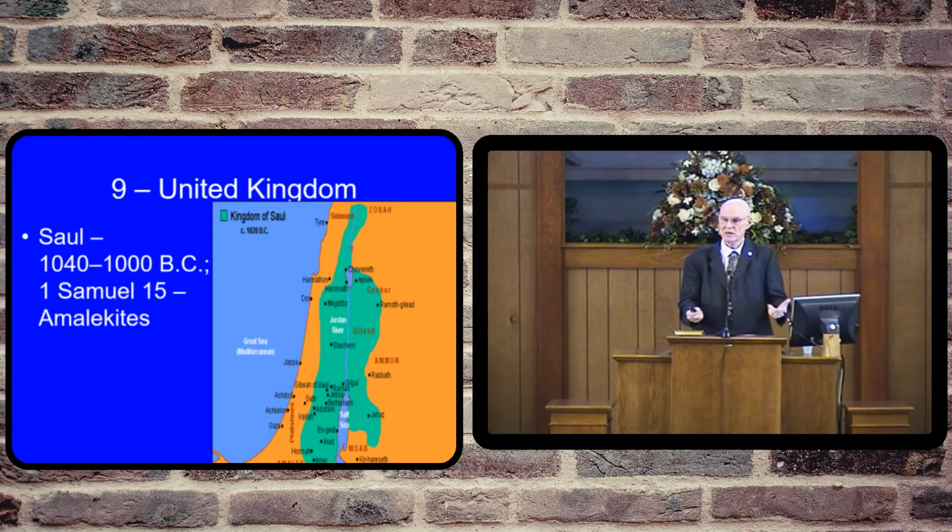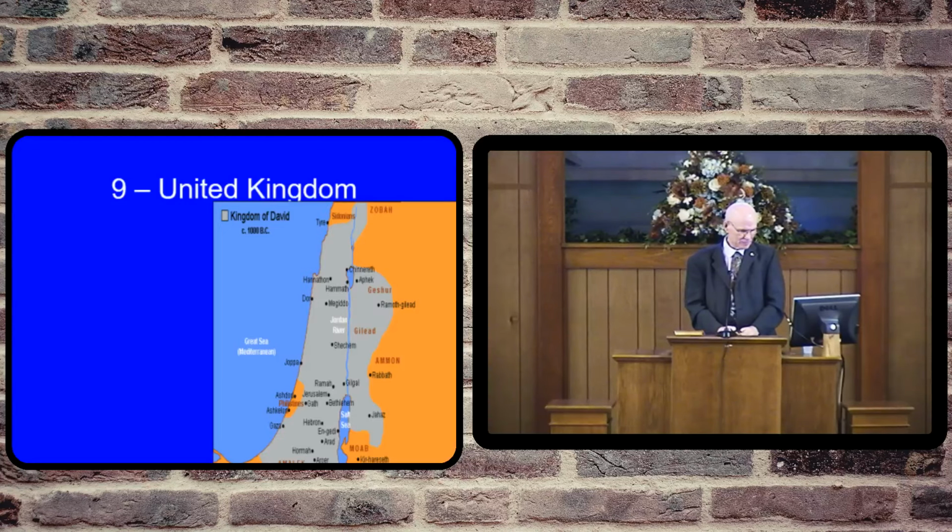He's well known, I guess, for what happened to him in 1 Samuel chapter 15, when God sent him up against the Amalekites and said, go and utterly destroy them. And he did not. He brought back the king and some of the animals to offer sacrifices, and tried to blame it on the people when Samuel confronted him. Because of this, God said he would take the kingdom away from Saul. So Saul went about 1040 to 1000 BC.